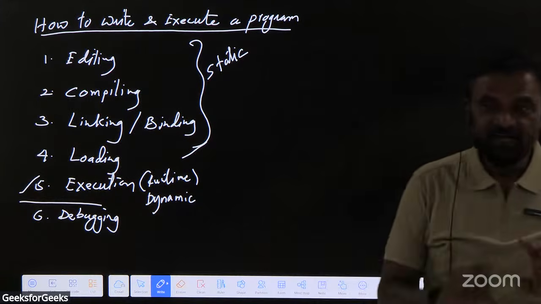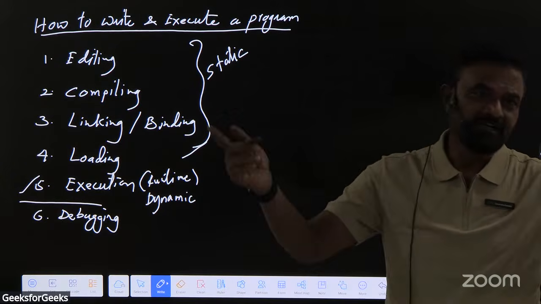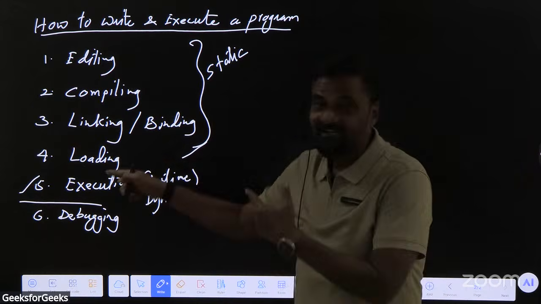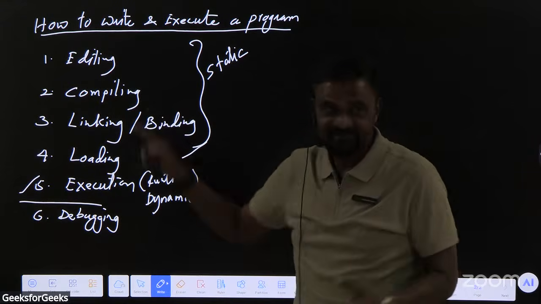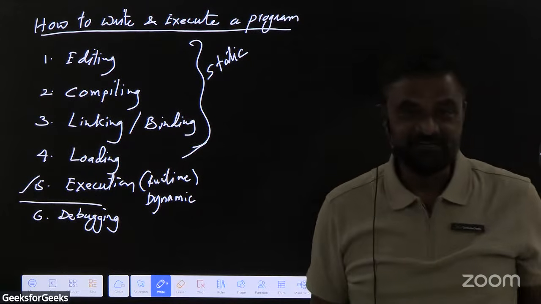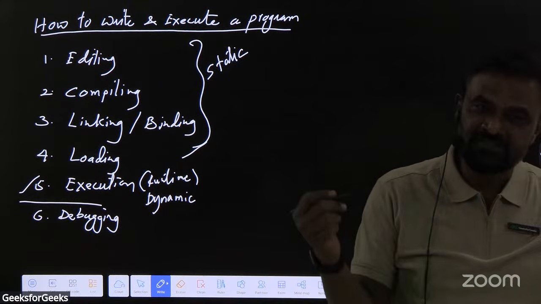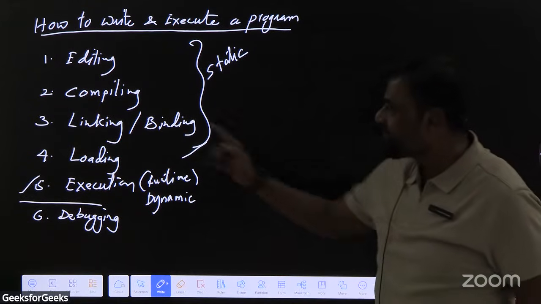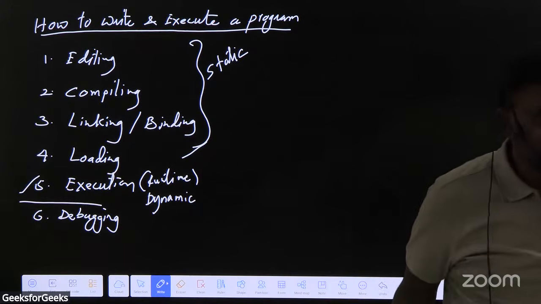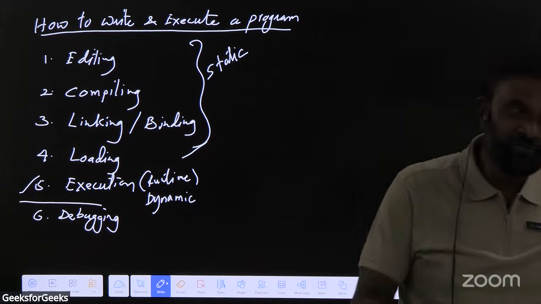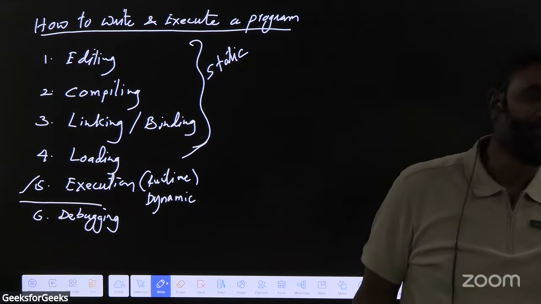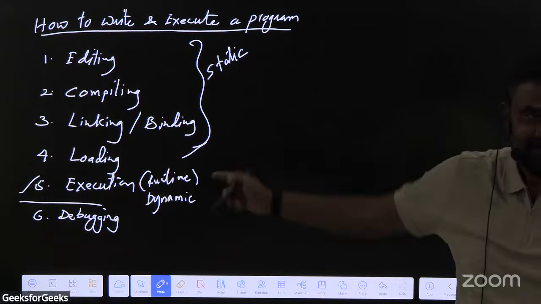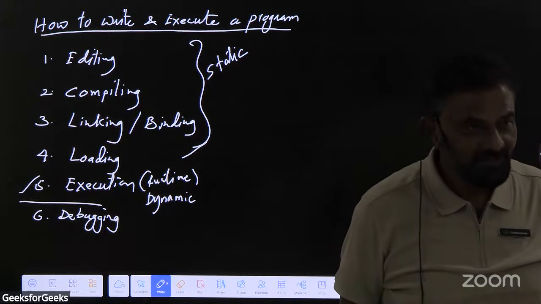Now listen, if you have heard anything like compile time, runtime, you have seen this. So this is runtime. And all these are compile time actually. But actually compile is only the second step. But for all those 4 steps, in simple words, people use the term compile time. It's not that everything is compile time. There are editing time, compile time, linking time, loading time. There are different times. But why specify them separately? We just say it's compile time. Or instead of saying compile time, it's better to say static. Static may happen at any time. Okay, got this clear?